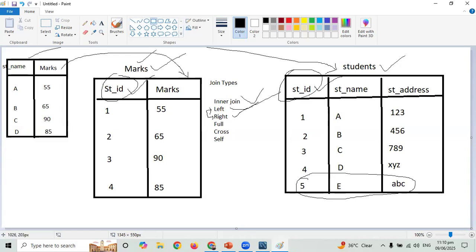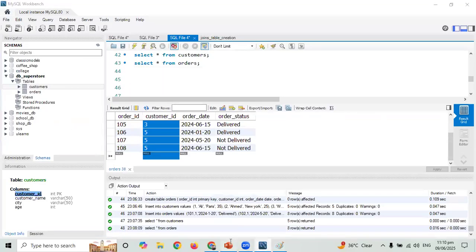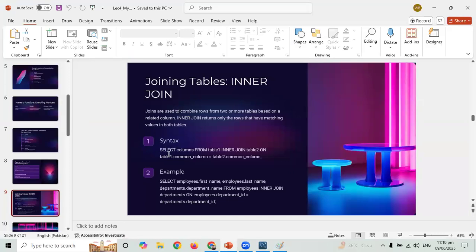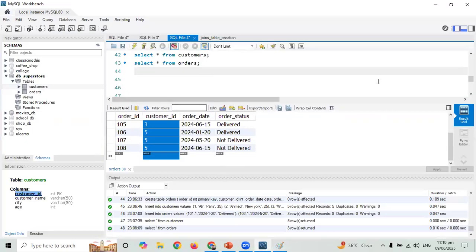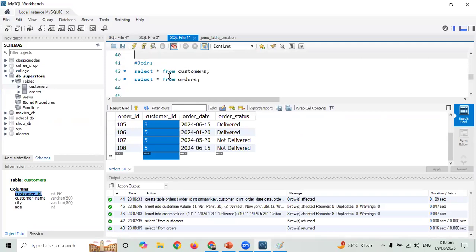How? Let me write the syntax here. Okay, let me write it here in the MySQL part. I have also written the syntax in the PPT, how you can write the command. So first we are going to cover inner join. Right now you have to just understand that joins are used to combine columns from multiple tables.